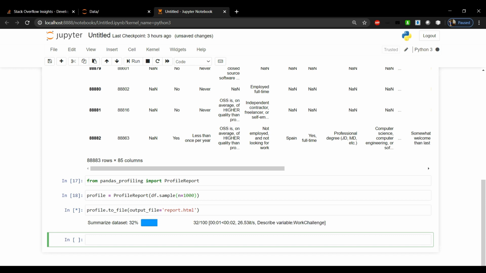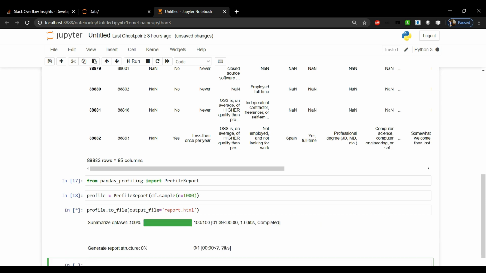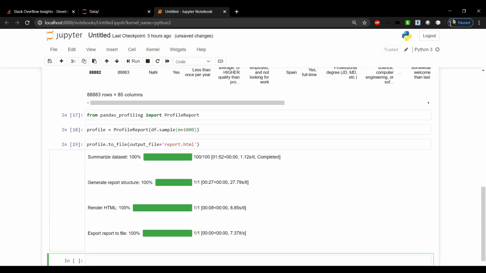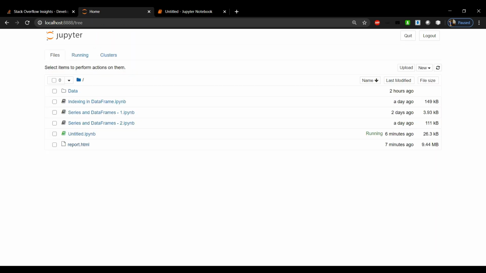It is going to take some time to export the report into HTML format. Okay, so that's done. Now let's see how this generated report.html file looks.